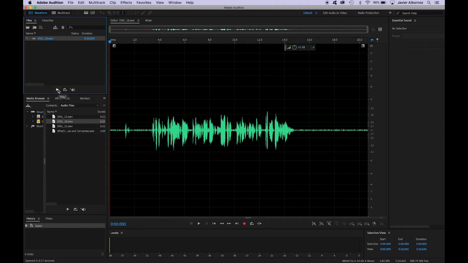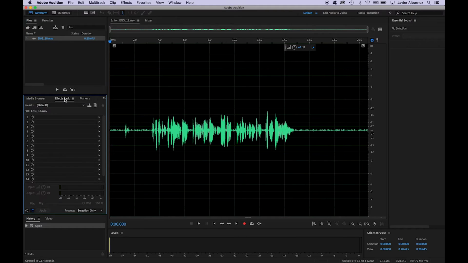Down here, this play or loop, this is where you can audition the audio file that you have loaded rather than just simply playing it from your timeline. So if you have several audio files loaded here, you can audition each, loop the playback, have them autoplay when you click. So if we continue down here and we click on this next tab, Effects Rack, what you're going to see here is your insert effects that you can load that would apply to this audio file.